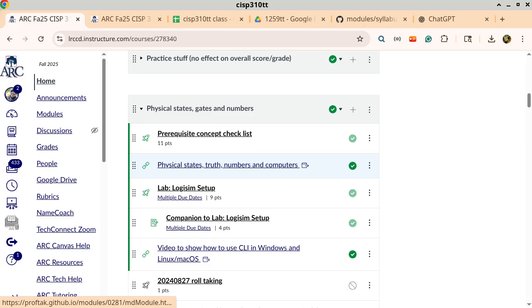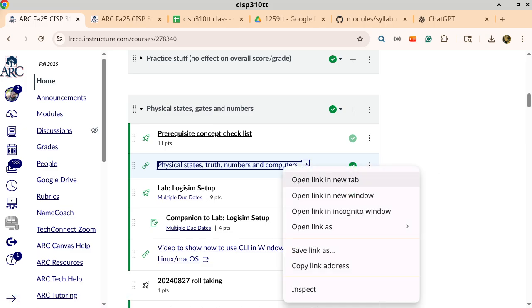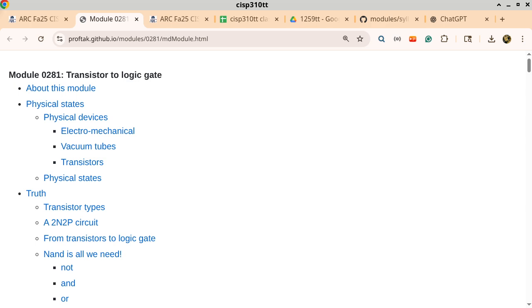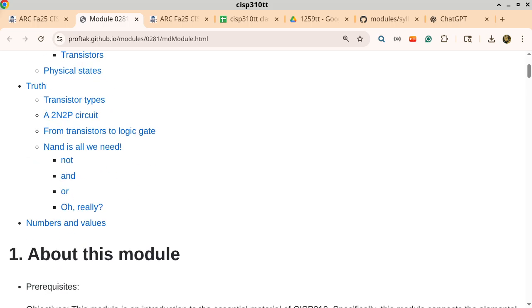All right. I do want to point out what you're supposed to be reading, and it is this particular module. This module is 0281. When you refer to the module, this is the module name, and you can also create your own little catalog of which module talks about what. So right now we are getting to this point here.